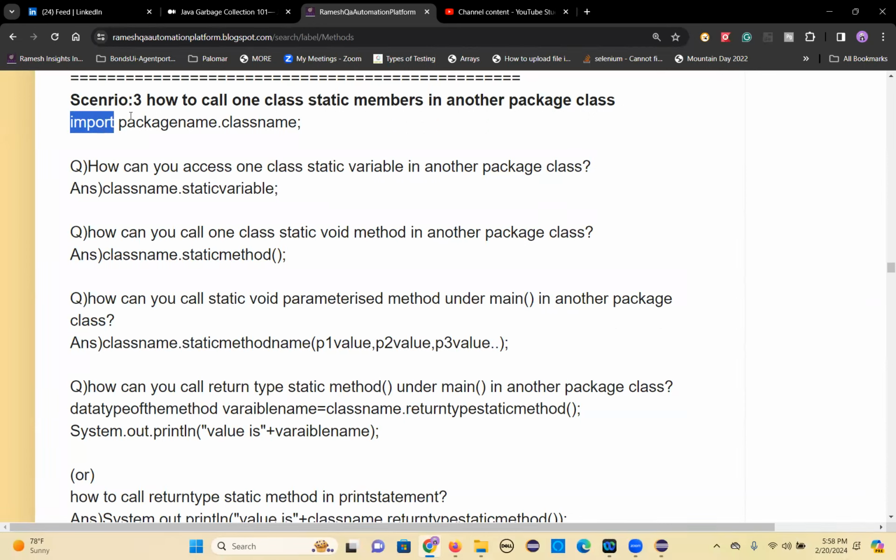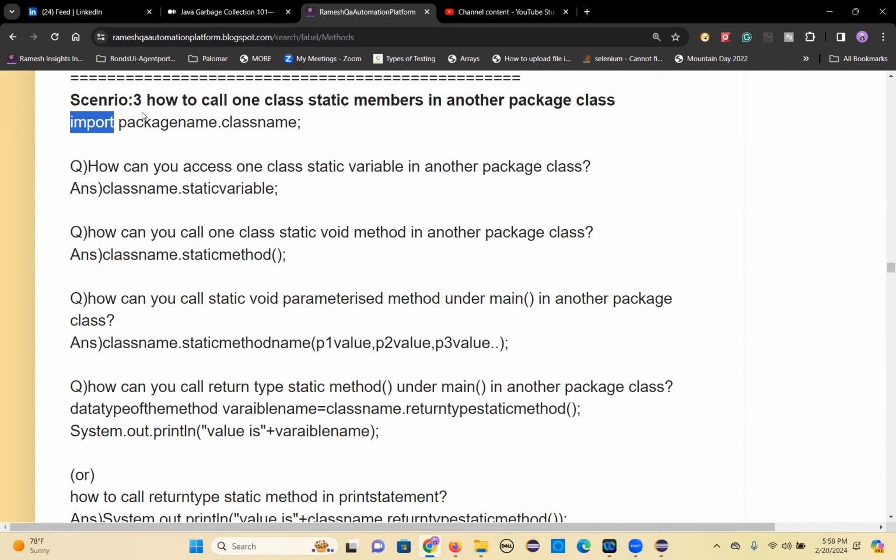Okay, and also the first step is you have to import. If you cross to another package's class members, if you want to call them in some other package, you need to first import. That's the first step. It can be static or non-static, it doesn't matter. Anything, one package's class members, if you want to call in another package, you must import that class.